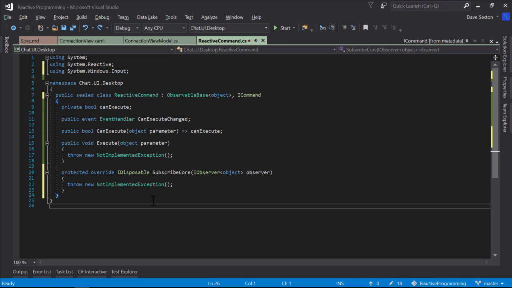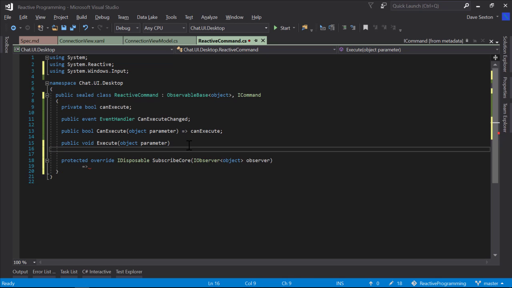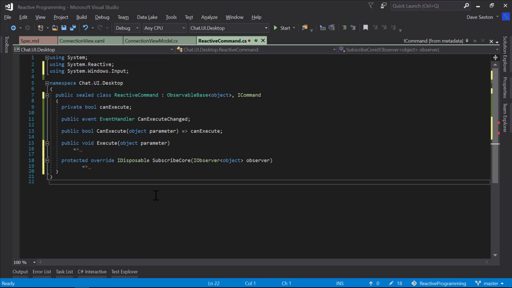But we're going to have to deal with it because WPF, unfortunately, wasn't designed with a reactive programming model in mind. And now if we want to use that, we have to build the adapter ourselves, right? So how do we do this now? We have to do something with this observer, so we'll do something with it in a moment. Let's see what we want to do with execute. With execute, we know execute essentially just means invoking or pushing a notification, right, through an observer. But what if we have multiple subscribers? We're going to do something with multiple observers. So technically, we need like a list of observers.